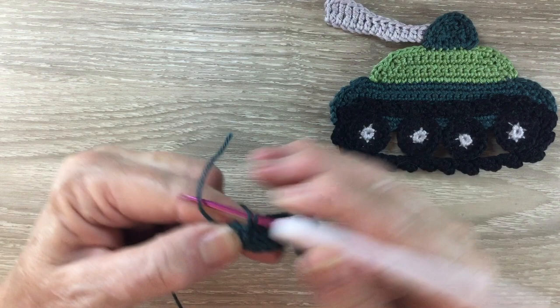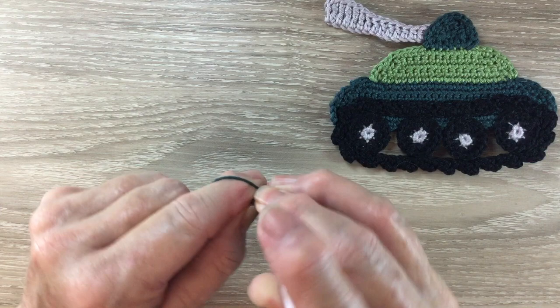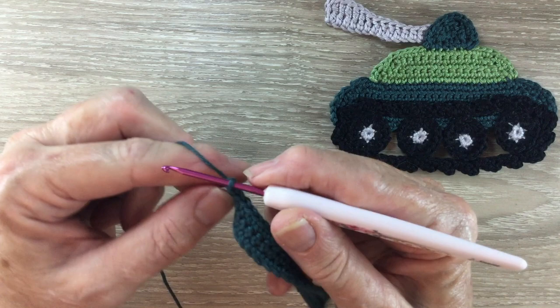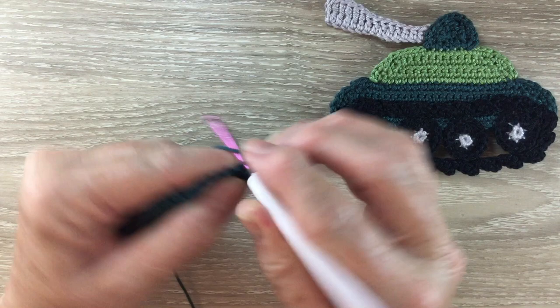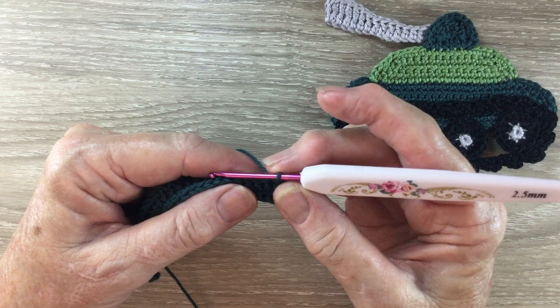I've got two stitches left, so I work a joined single crochet over the last two stitches. For row 4, I start with one chain and turn. I work a joined single crochet over the first two stitches. Then I work one single crochet into each stitch to the last two stitches. I'll work a joined single crochet over the last two stitches and I'll have 27 stitches.